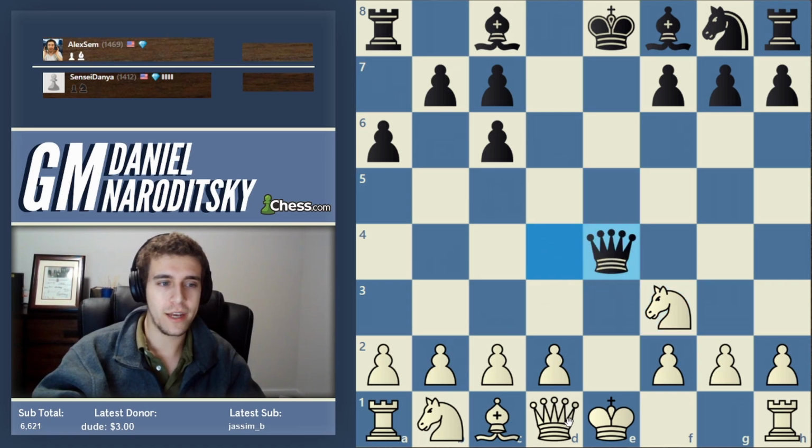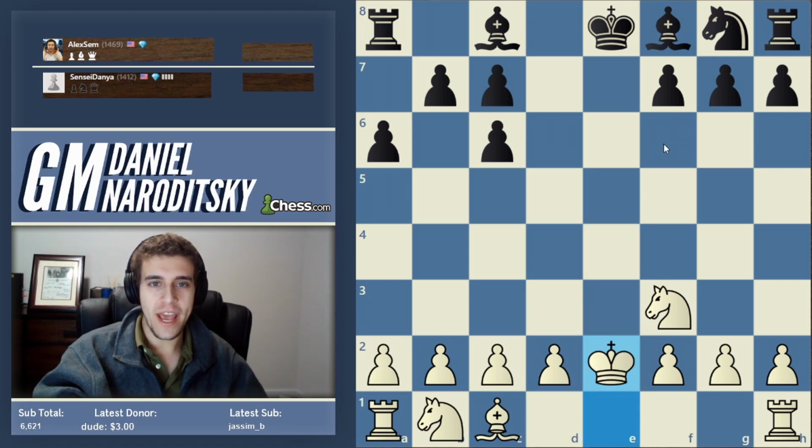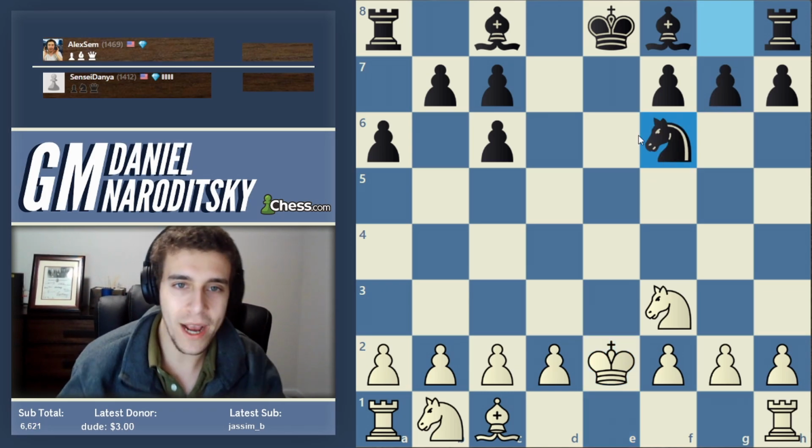But the reason black is better at the end, right? Knight f3, you take queen takes e4, queen e2. Then you trade queens, right? So move 8, king takes e2. And you develop your knight to knight f6. Now white's king is out in the center.